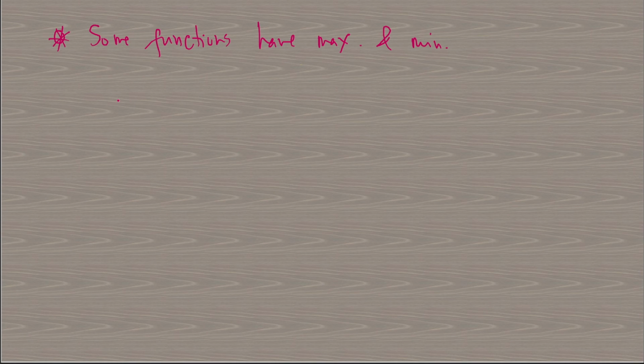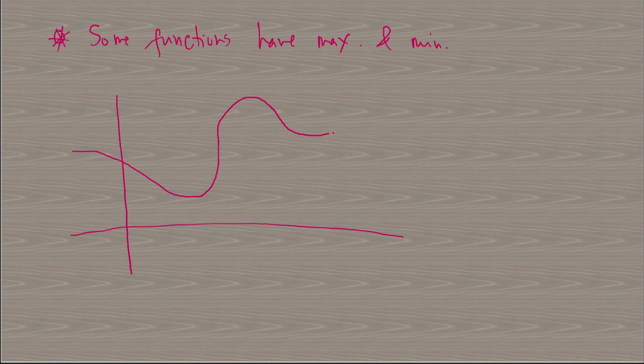An example of that is this one. The graph that looks like this one, in the future you will encounter graphs like this. Where is the minimum? Clearly, the lowest point of the graph is here, and this will represent the minimum, and this is the highest part, and this will represent the maximum. You see this function, let's say y equals f of x, contains both the minimum and the maximum.